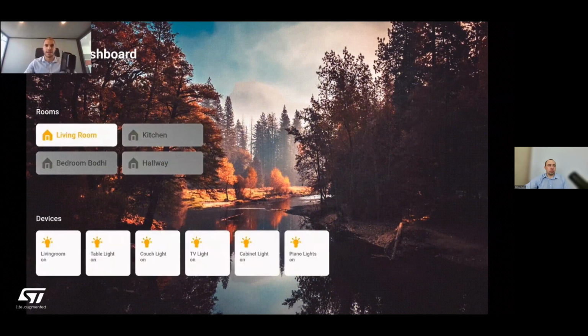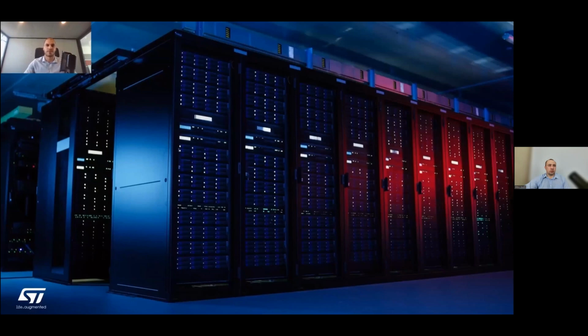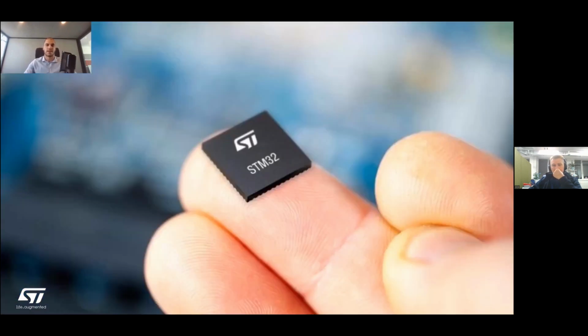Some of the products can make decisions by themselves thanks to, let's say, advanced algorithms or machine learning or AI. Most of these algorithms are running on this kind of platform, so on huge servers, on greedy application processors, and so on. The thing I want to highlight today is the fact that we can make this intelligence, this AI, run on a really tiny, cost and energy effective microcontroller. This is actually what we call Edge AI, running on devices on the edge.